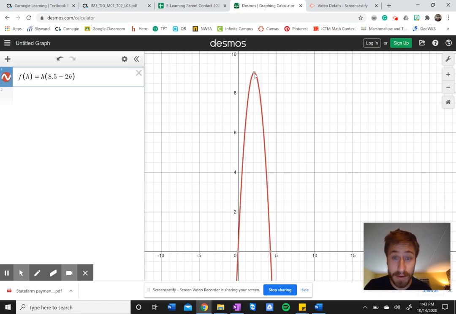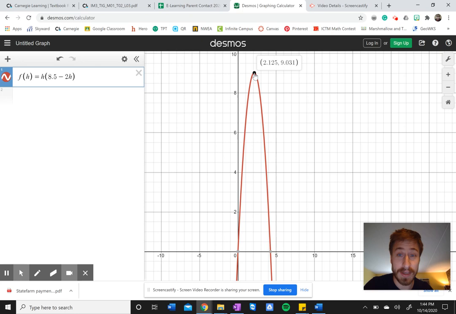This point right here, the vertex of this quadratic, is the maximum area. It is the maximum area because it is the highest point. I can literally see it all above, and there will be nothing beyond this. So what do these numbers mean? Well, 9.031 is the biggest area, while the height is the dimension that produces the greatest area.